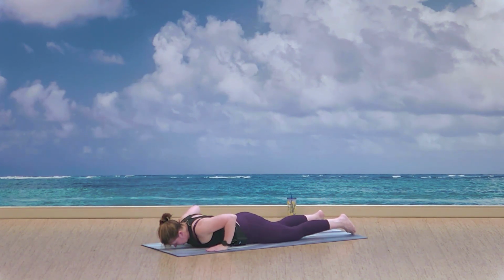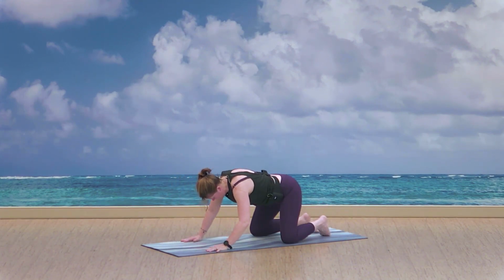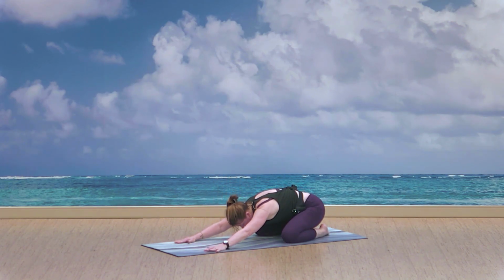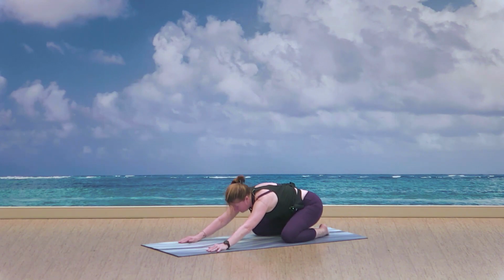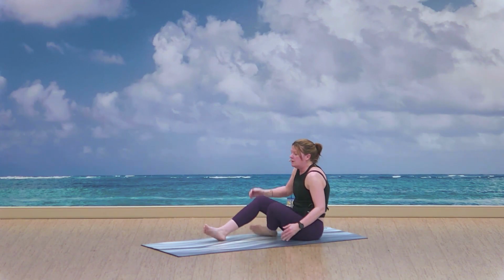Beautiful. Push yourself back. Take a little stretch here. So draw the knees out. Walk your hands forward, coming into a bit of a shell stretch here. Grab water if you need it, and I will meet you in seated.